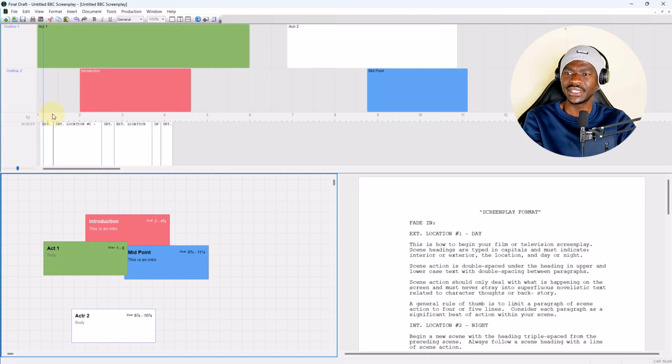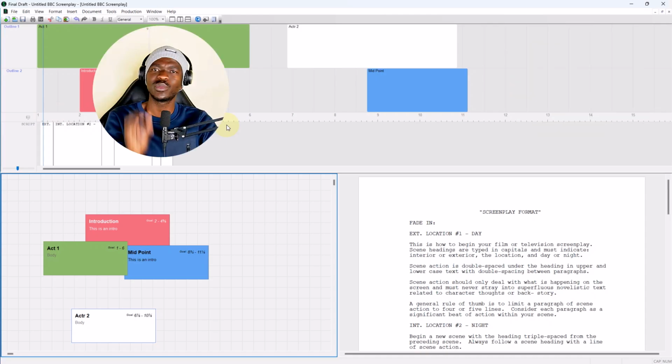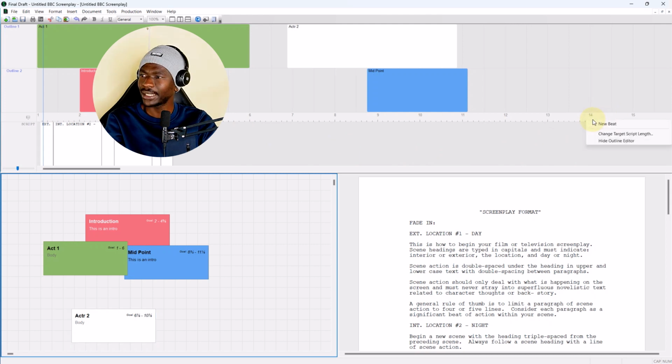So this is the duration. You put your outline notes in certain pages or in certain minutes of your script. What if maybe you want to write a 30-minute movie? How could you do that? You have to set the duration. So in closing, let me show you how you do that. You can go here to the timeline, right click, and then change script length.